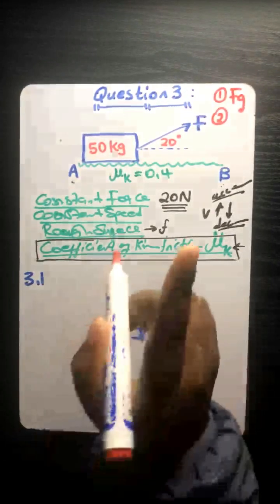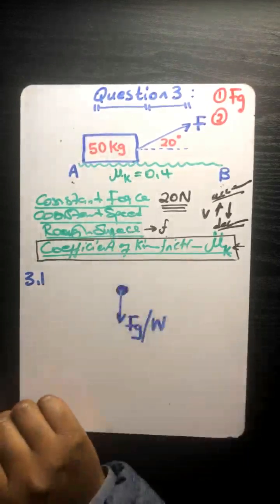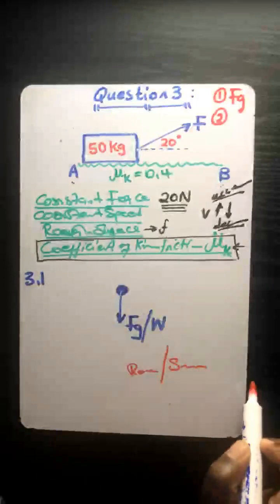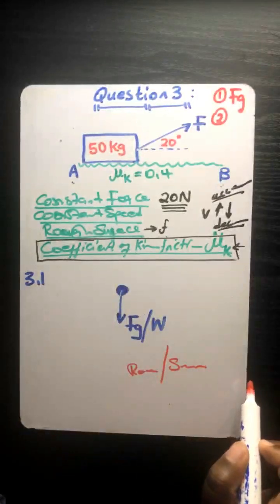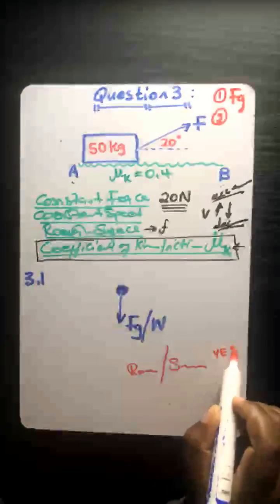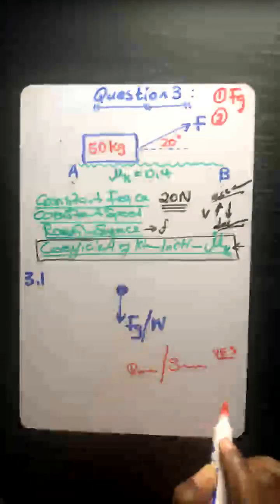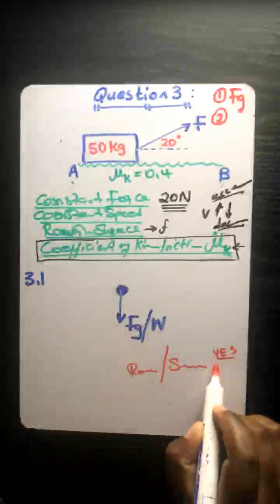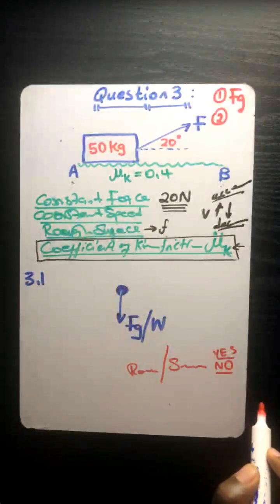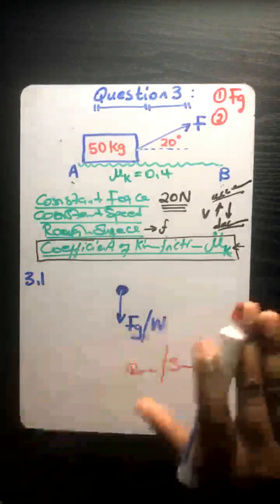How do you know if the normal force is there or not? Ask yourself this question. Is there a surface? Whether the surface is rough or whether the surface is smooth. Is the surface there? Yes or no? If the answer is yes, the surface is there, that means the normal force is there. If the surface is not there, the answer to that question is no, that means there is no normal force.